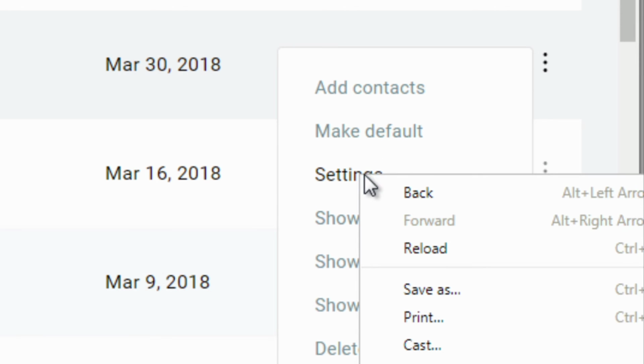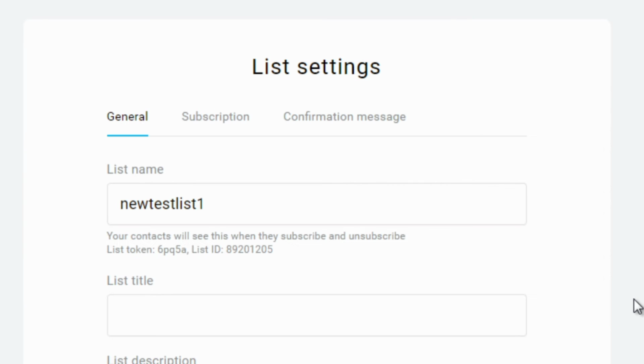Now, click on settings here. And settings allows you to see the name, of course. Now, keep in mind that when you use something like Leadpages or any other landing page creator and you connect to the GetResponse API, what's going to happen is you're going to see the list name. So when you connect to GetResponse and you refresh the details and you connect Leadpages, for example, to GetResponse, you're going to see the list name.